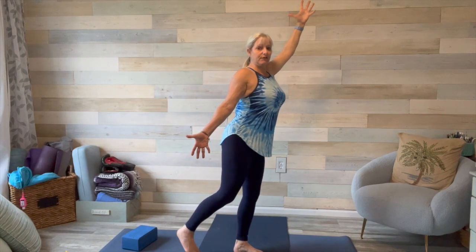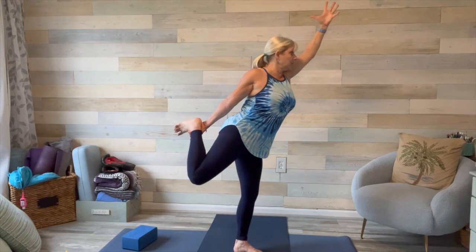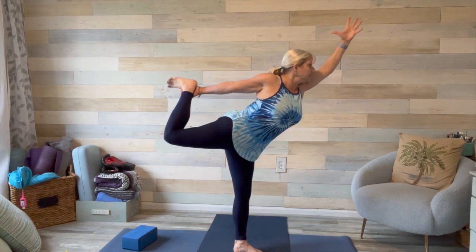I'm going to lift my foot. Slide my hand to the inside of my ankle and grab around it. Dorsiflex my toes towards my knee because I want safety in my knee. I'm going to look forward and then lift up. Dancer.